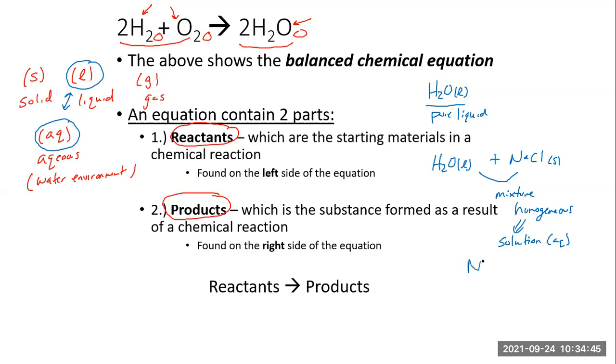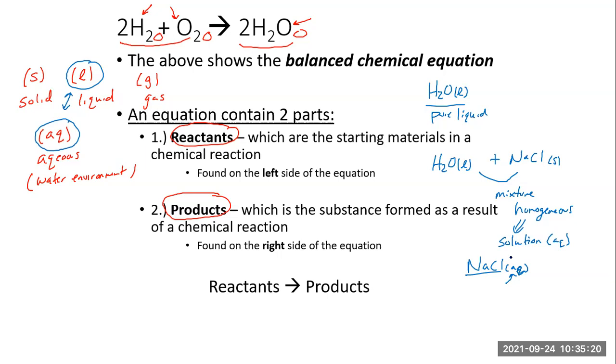What you would have is, again, not water as the solution, but a sodium chloride solution, which gets the aqueous symbol, AQ. And that's the real difference between the liquid state and the aqueous state. Liquid is just one substance by itself, and aqueous is usually a solution, which implies that you have dissolved something in something like water to make that solution.